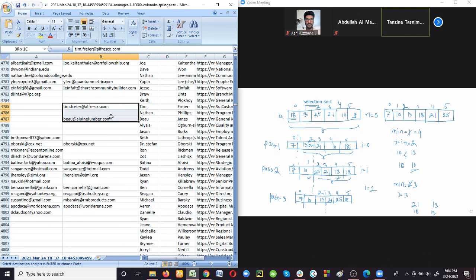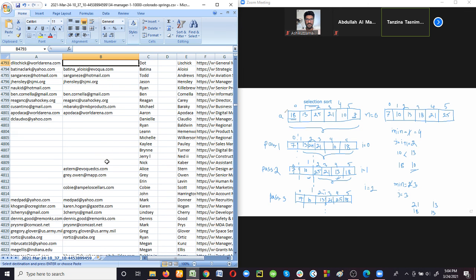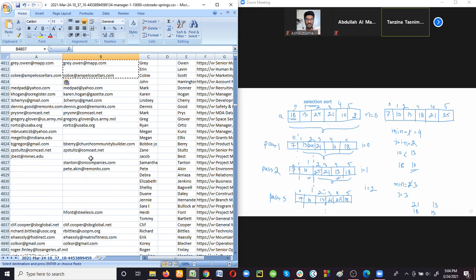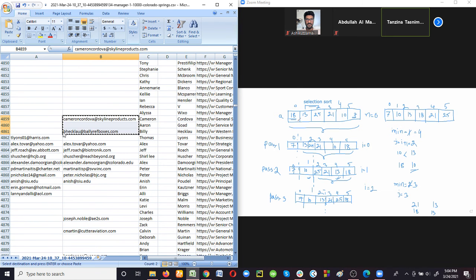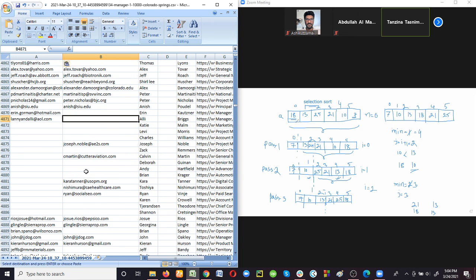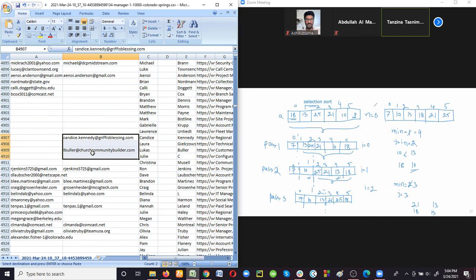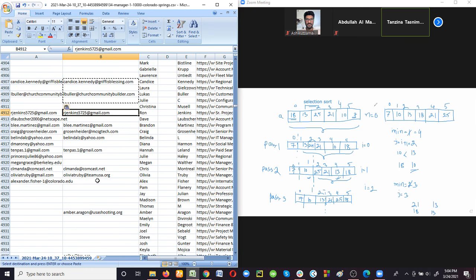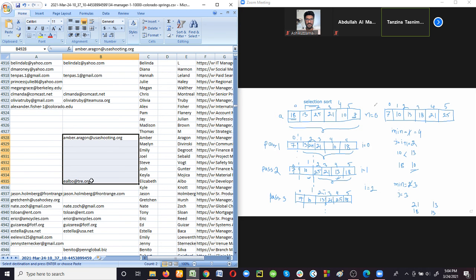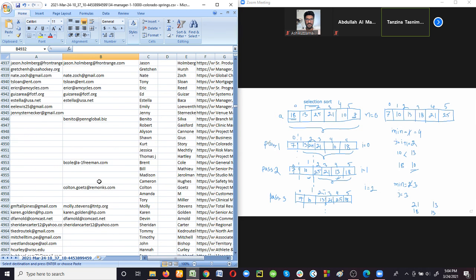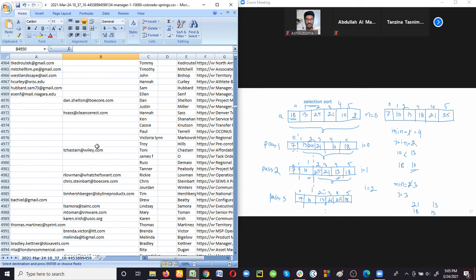Here, initially, we can divide the array into two sub-arrays. One is sorted, another is unsorted, but the sorted array is empty. Now we pick an element from this array, and we assume it as the lowest data element. Then we compare it with the other elements of the unsorted array. After getting the lowest data element, we keep it in the sorted array. That is the selection sort algorithm. We are just selecting the lowest data element. So after each process, we find one lower element and keep it in the sorted array. Is that clear? Yes, ma'am.